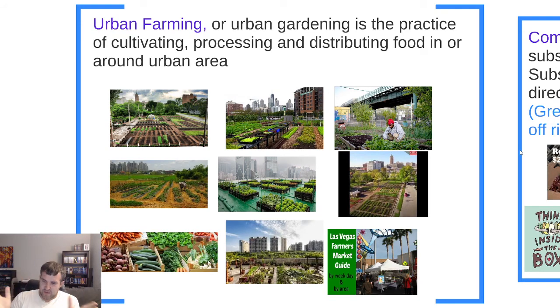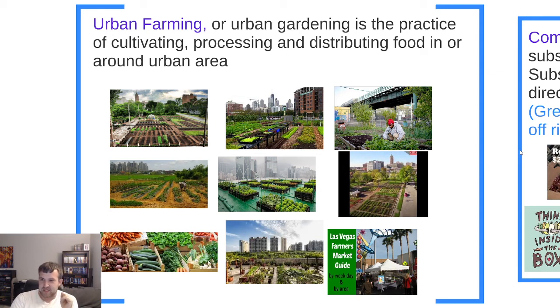So urban farming. They talked about this in the America Revealed video, but urban farming is a new concept. I think it's pretty cool, where people are saying, hey, there's not a lot of fresh food available in urban environments, so let's make farms in urban environments. Usually this is associated with organic and kind of like an individual. This isn't really a mass-produced sort of thing, but it's people that are taking the initiative to try to create gardens for their communities in urban areas. And yeah, I think that's pretty cool.